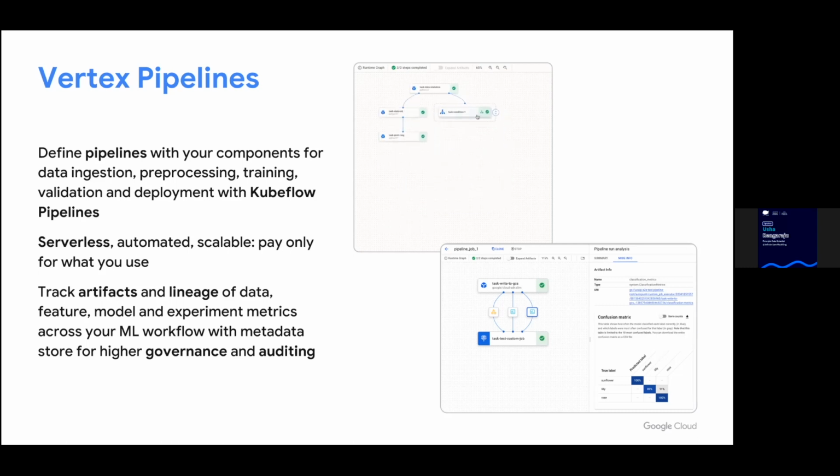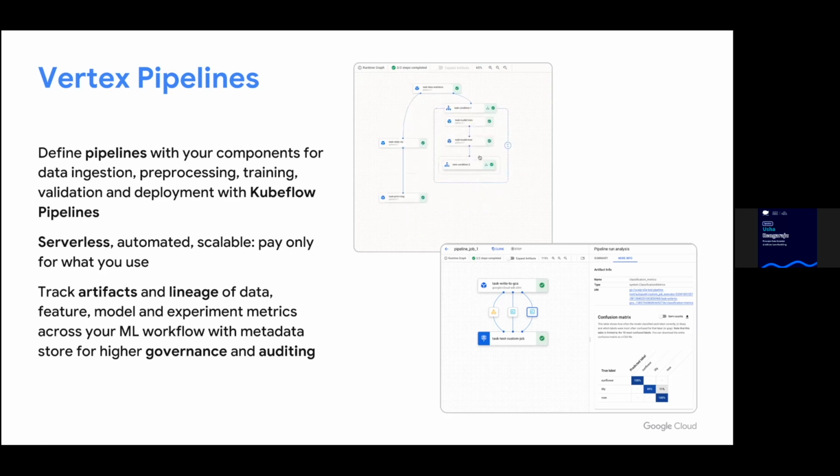And it is also a serverless offering. Serverless offering in the sense, you only pay for what you use. All your servers, integration of servers, creation of clusters, creation of all this infrastructure is handled automatically, and you don't have to deal with the creation of clusters, servers, and all that. You just have to focus on development of your model and the main parts of your model. You don't have to focus on how to create clusters, how to allot resources, and all this part. All those things will be automatically taken care of. That is what serverless means.